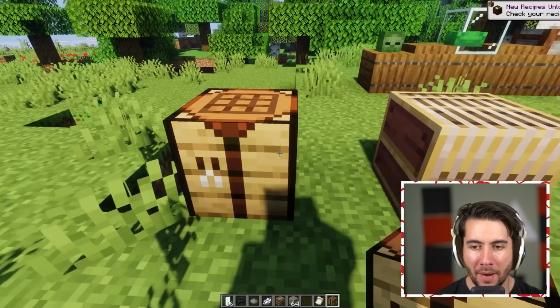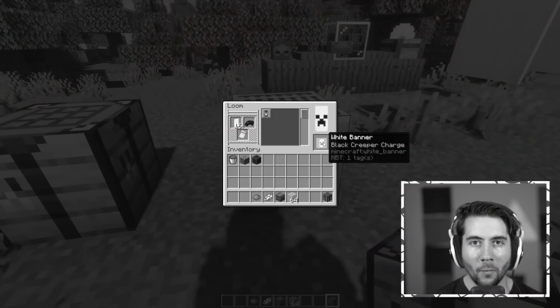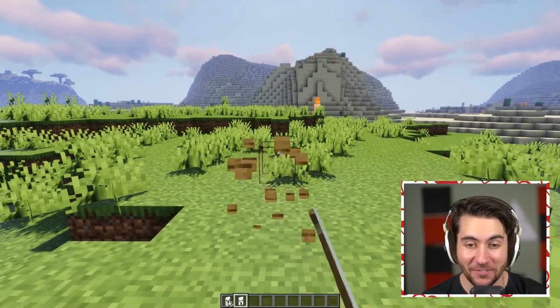Look at this, a creeper pattern that you could, this feels fake. You can then put that in with black dye and it makes a creeper. What? I didn't know that was a thing. Am I dumb? I think I'm dumb. That's so cool. So let's take a look at this banner that took me 20 minutes to actually build. That is a really, really good ghost face. I can't lie to you.